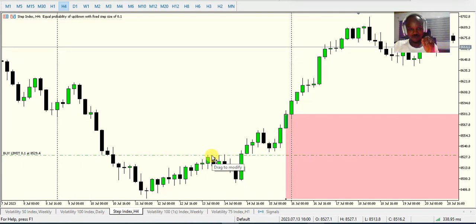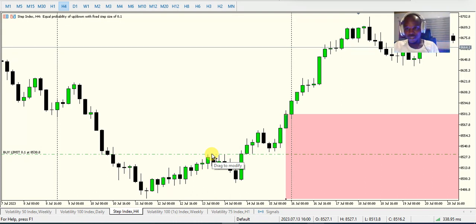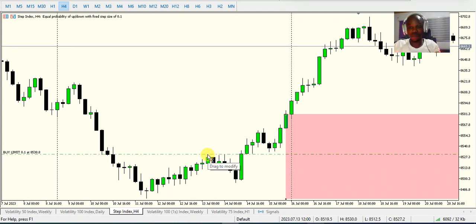One important thing to do is give it a little bit of room, because of the spread that sometimes the brokers offer. Give it a room of about 2 to 5 pips, or that's too much depending on your lot size, but at least give it 2 to 3 pips, depending on your broker and the kind of spread they offer. Give it a little bit of room in such a way that your trades can be triggered at a particular point where you least expect it to trigger.